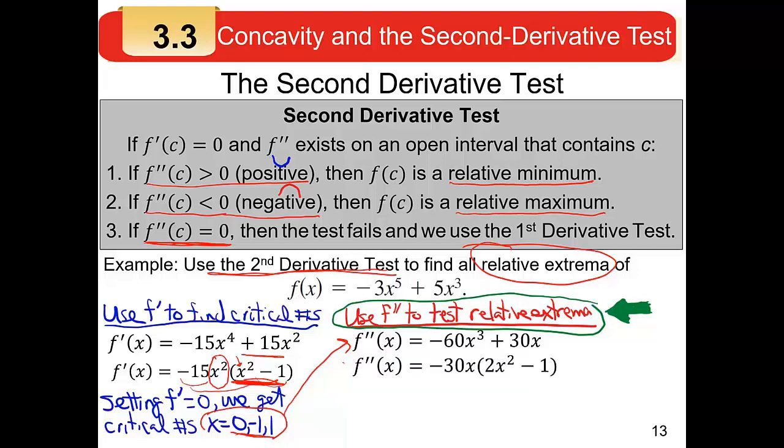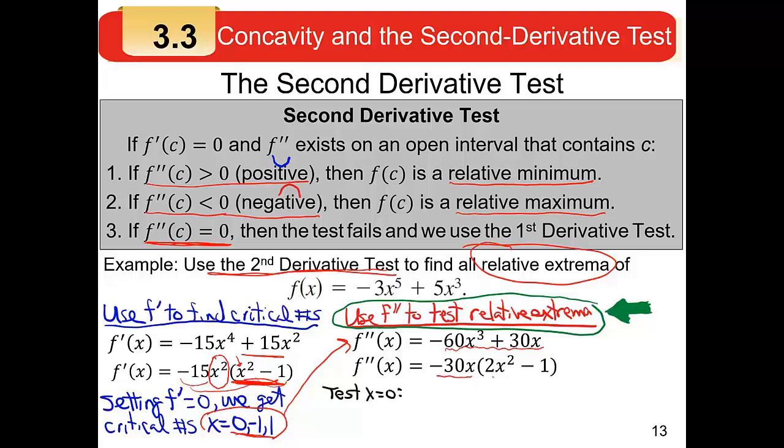I decided that before I plug the numbers in, it's going to be a lot easier if I do some factoring, because if you go back to negative 60x cubed plus 30x, cubing those numbers and then multiplying by 30 on another one and adding all that stuff together looks to be a little more difficult than if you just factored out the negative 30x, and now you're going to get products that are probably easier to calculate. So you don't have to factor the second derivative to plug these numbers in, but I do recommend it. I think the arithmetic's easier.